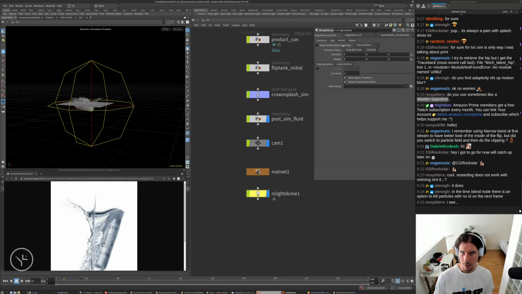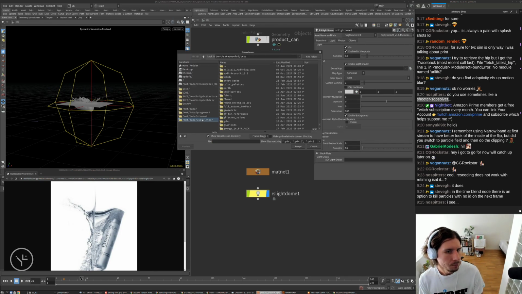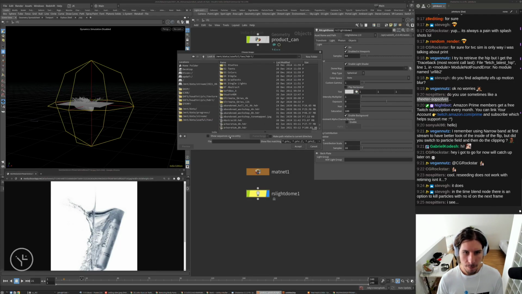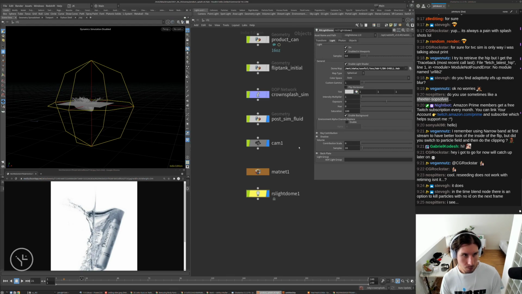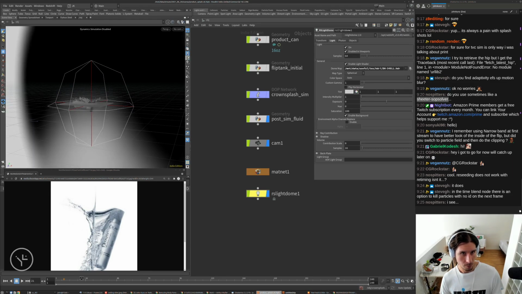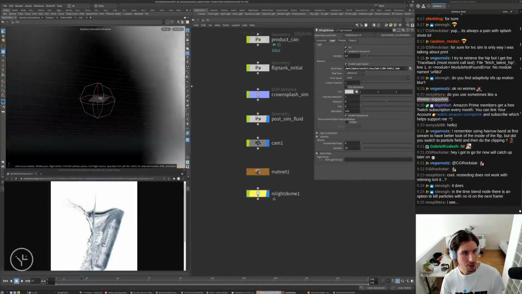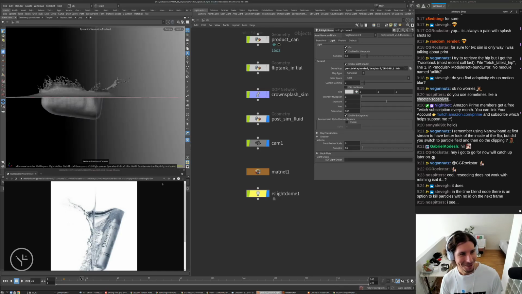So I'm just gonna start with an HDRI and see how far I get with it. So I have this. You can see there's some gradients happening. We'll see how it goes.